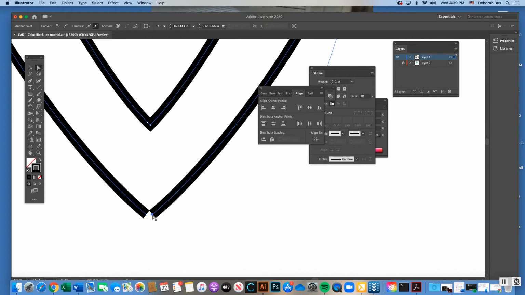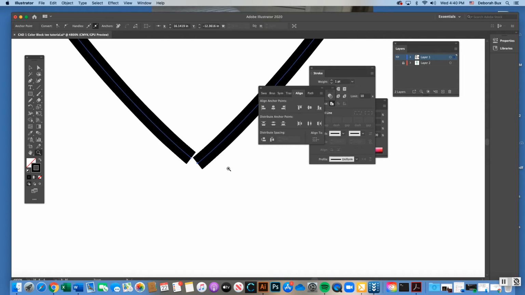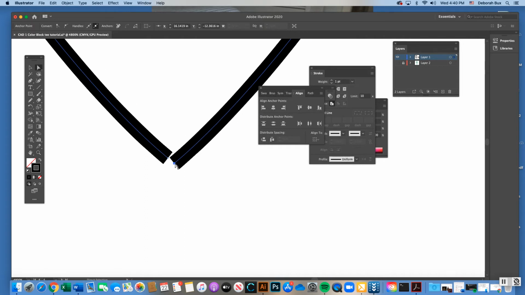So I'm going to go down here to the bottom of the collar. I'm going to click on one point with the white arrow and pull it down a little bit, again just so I can find a level playing field when I join the two points. And now let me zoom in here on the bottom so you can see. One point is filled with blue, one is white filled. So I'm going to hold shift to select the other point and turn it blue. That means they're both selected. Then I'm going to do Command J to join. And now I have my two points joined.